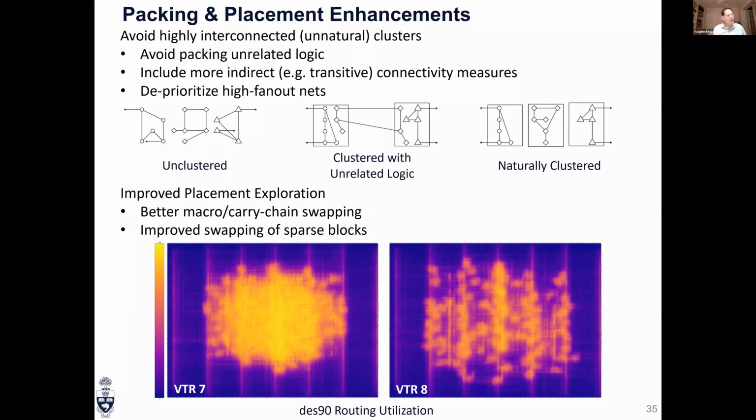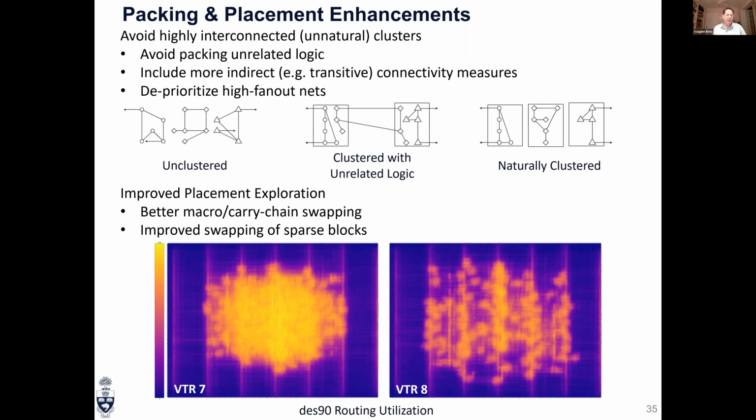Okay, so we got a better result in VTR8 than in VTR7. It's significantly better. Some of that comes from the router, but not all. So we made a couple of other significant enhancements at a high level. I'm not going to go into the details, but basically VTR does this packing of primitives into larger blocks, and then it places them.